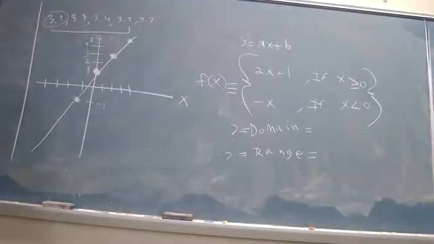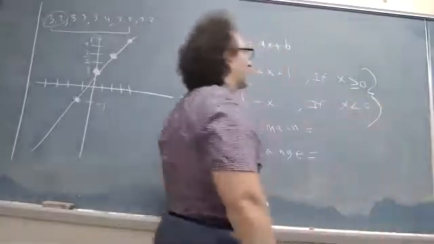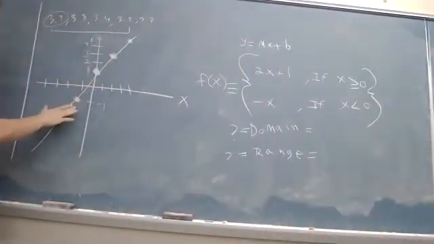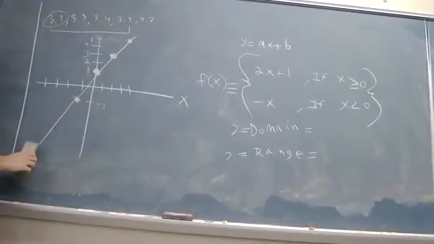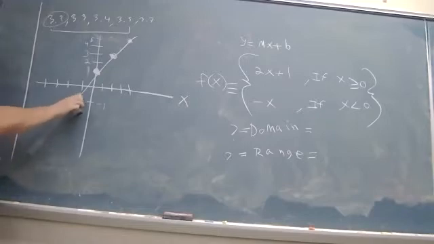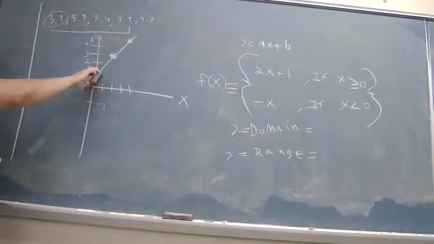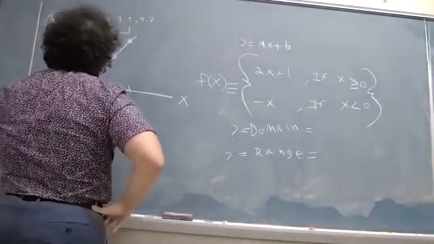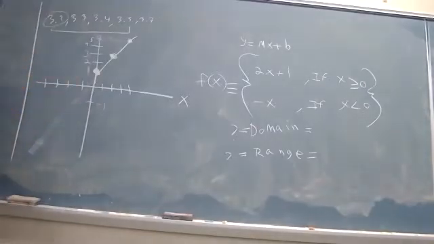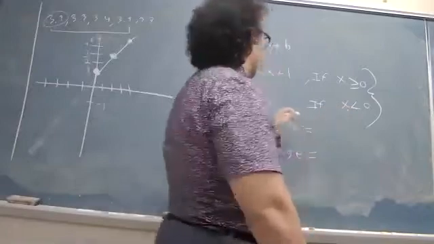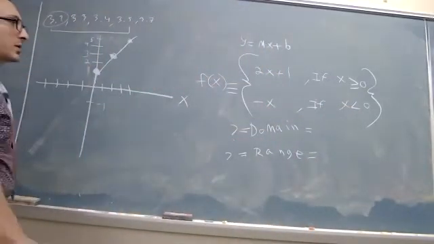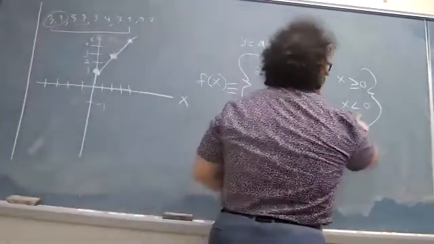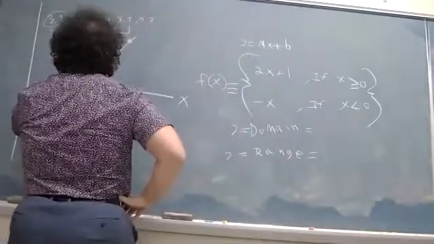Okay, but look, it says if x is greater than or equal to 0. So I've actually gone beyond what the piecewise defined function allows. It doesn't allow for this function 2x plus 1 to model our function to the left of 0. It can only define the function from 0 and to the right. So what I'm going to do is I'm going to delete this till there. Boom. After here, to the left of 0, for inputs x less than 0, it needs to behave like a negative x, okay? And so since this is not equal to, I'm going to put a hollow dot over here.